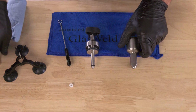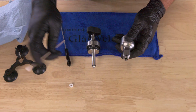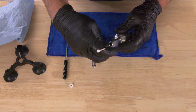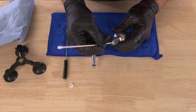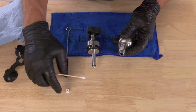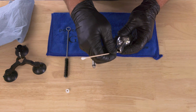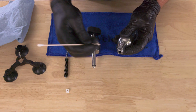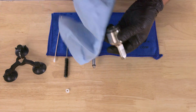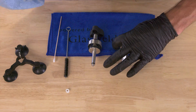And then if you get a buildup of resin over time, you can use the toothpick side of one of these little cleaners that also comes in all the GlasWeld kits, and you can kind of use the edge of it to remove any excess resin here in the groove. So if your white seal isn't sitting properly, that could be the issue. Don't use the metal probe, that could damage the injector, but you can use that to just remove any excess resin. And then the upper chamber could just simply be wiped out with a paper towel. It doesn't need to be brushed necessarily.